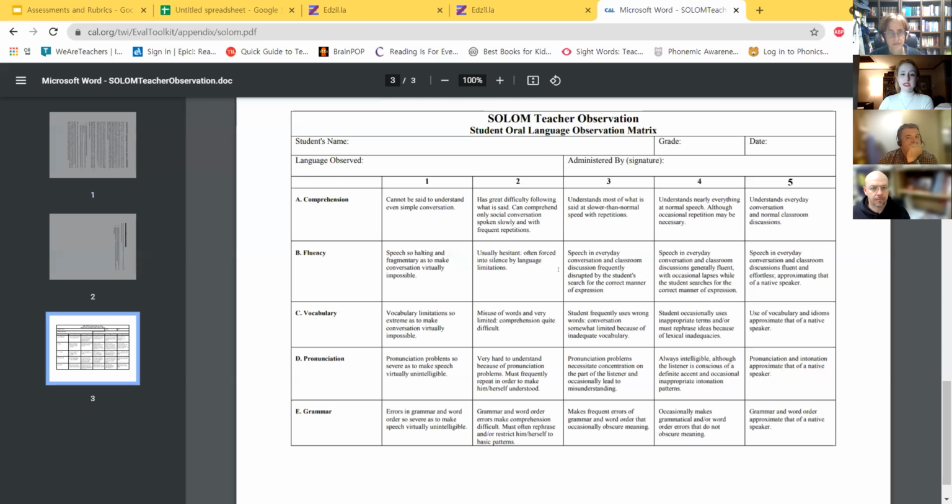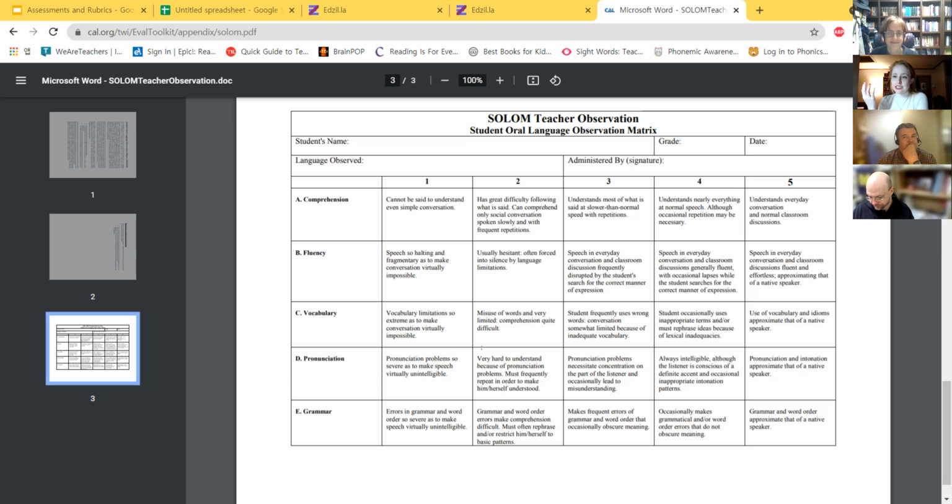All right, so can you see this? A SOLOM matrix is based off of 5 different criteria: comprehension, fluency, vocabulary, pronunciation, and grammar. And it goes from 1 to 5. As you're speaking to a student, you can mark their levels within the different categories. Maybe you have a student who understands you really well, so they're a level 4 in comprehension, but they can't speak hardly any. They're really hesitant, so they get a level 2 here. They know words okay, but their pronunciation is really bad.